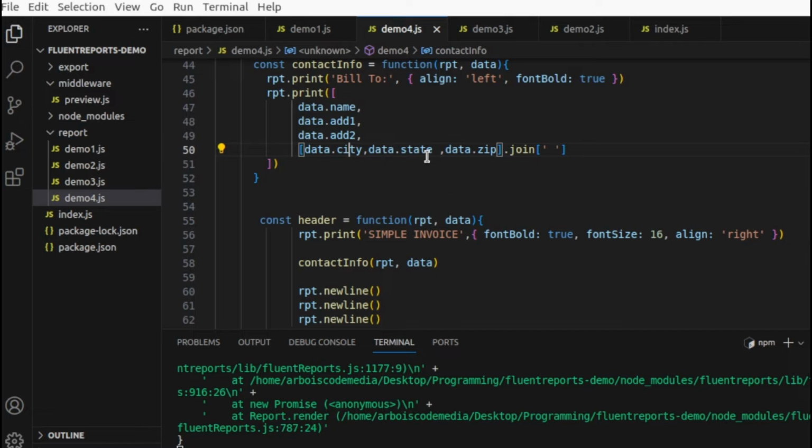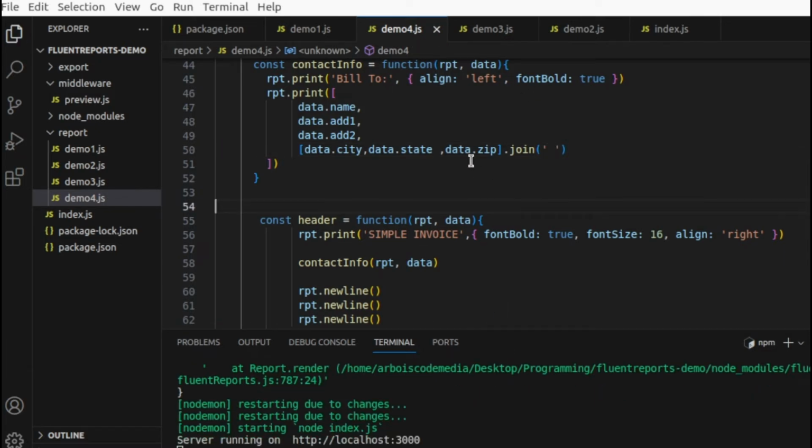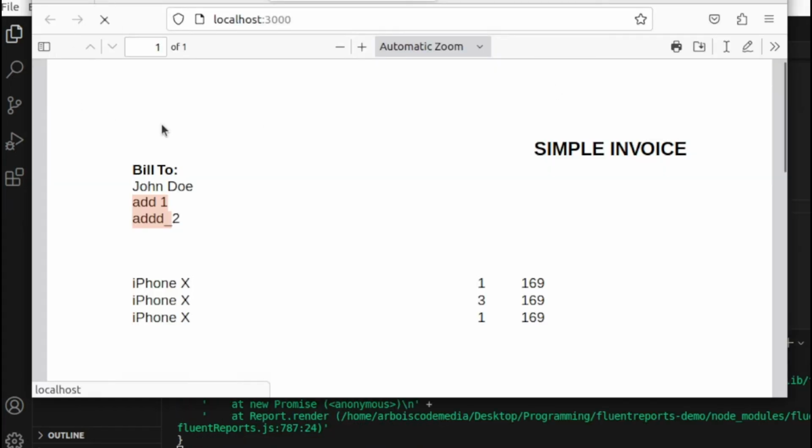So we have the city, the state, the data set, and we join them. Oh, I see. Now I understand why. It should be a parenthesis. So let's check now. Okay, good. So there you go. So we have now our combination of city, state, and zip.